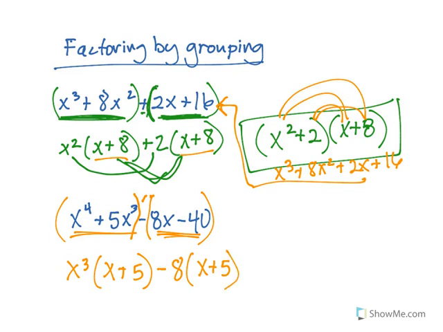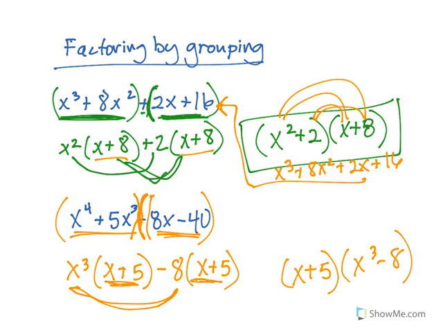I guess I should have kept that. I should have taken out negative 8. Okay, so again, those better be the same. If not, start over. So that is one of your answers, one of your parentheses. And then whatever's on the outside go together and become the other binomial. There you go. If you were to FOIL that one out, it would get you what you start off with.